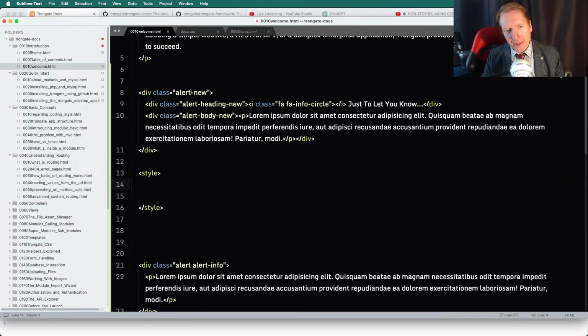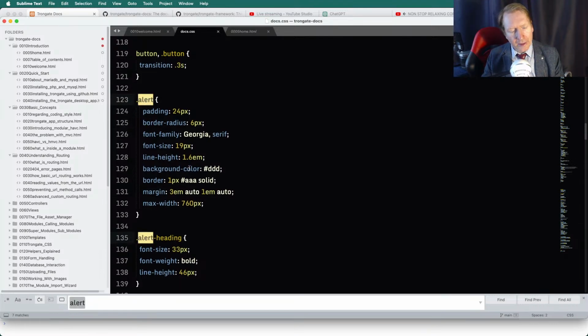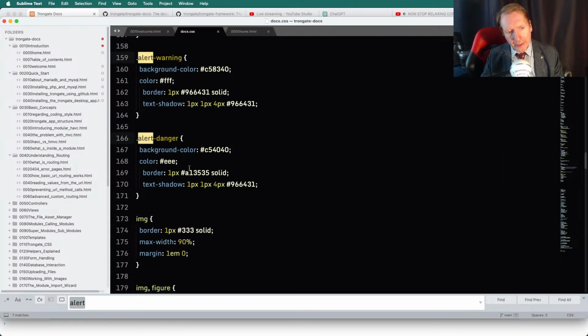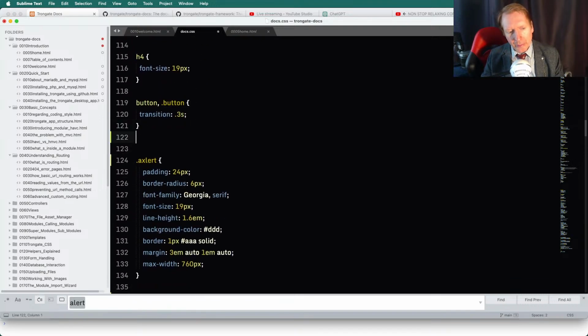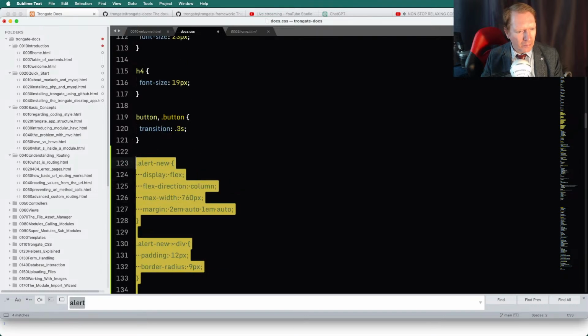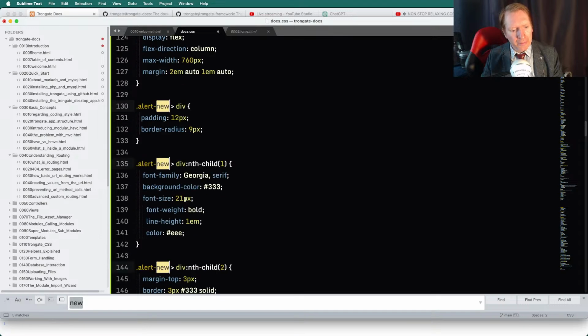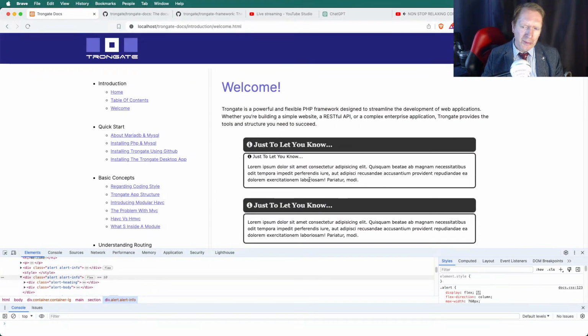In fact, do you see how that says alert new? I'm going to make it alert info. Let's just do it like this, right? Now you can see that that has kind of broken the thing, but stay cool, because I'm going to take these existing alerts and take them out of action by adding in a little letter X. See how they've gone? And we put in our new code. Now that code says alert new everywhere. I'll get rid of the new, and that now gives us something like this.